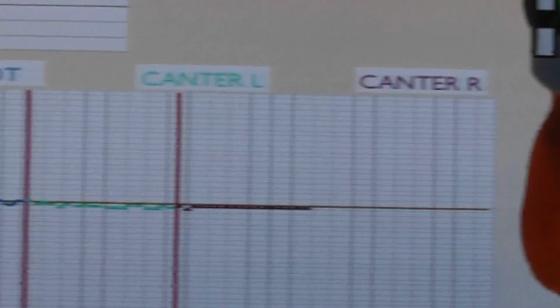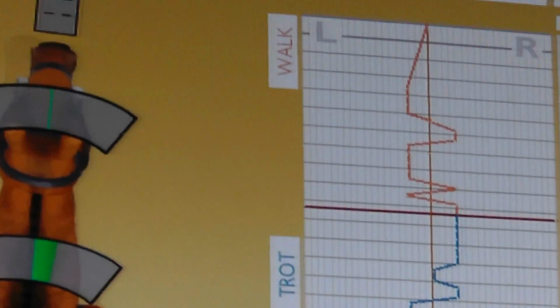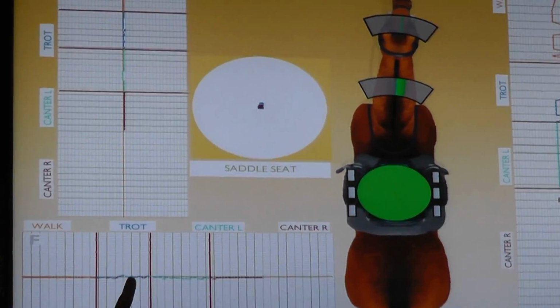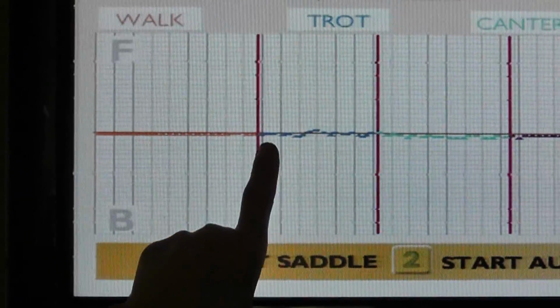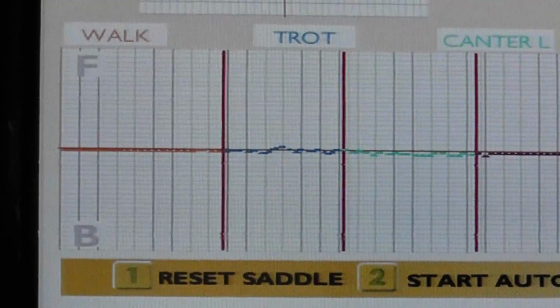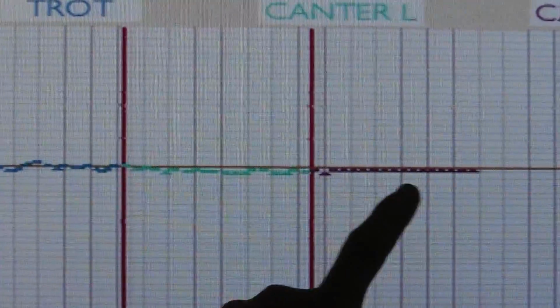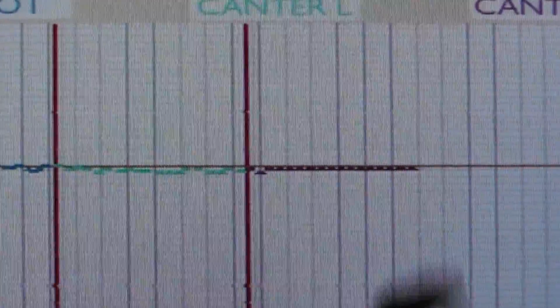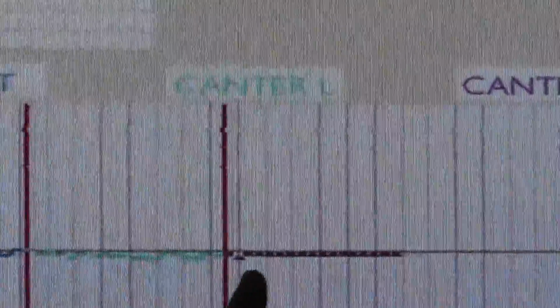What I do then is that I talk about it first with the rider. We discuss this. And as you can see here, for instance, this is the trot, forward and back motion in the saddle. So here the seat was going a little bit back and forth. In the canter it moved behind a little bit, and in the right canter it was really, really good. And that is also when I asked Christine to ride like she rides now, and then we can see that she is absolutely balanced in the saddle, both left and right motion as well as forward and back.